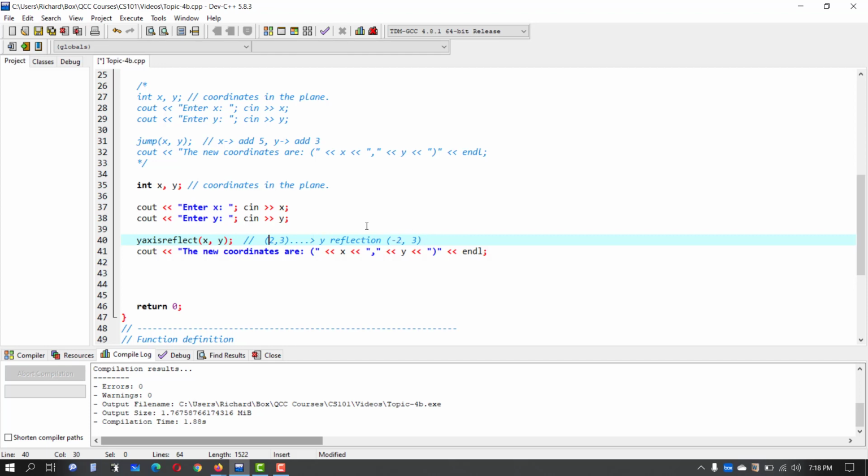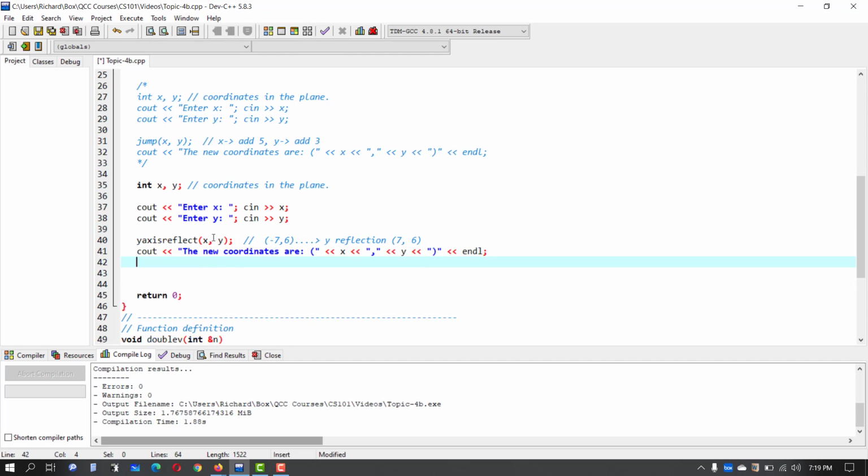So if the person enters negative 7, 6, the y reflection will be 7, 6. So pretty much nothing happens to the y coordinate, but the x coordinate gets flipped. If it's positive, it becomes negative. If it's negative, it becomes positive. So this is pretty straightforward. Okay, so this is a y-axis reflection.